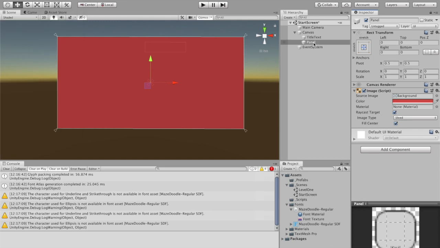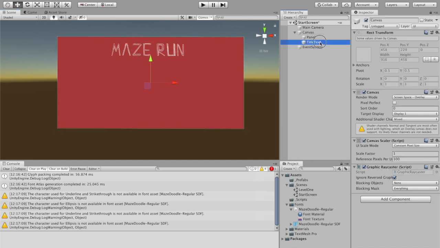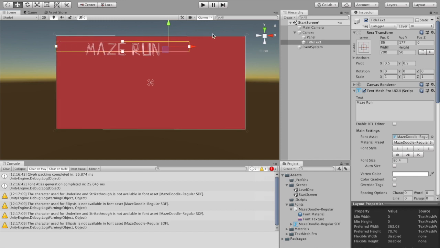So that fills in my whole canvas, and right now my title text is behind that, you see. So I need to put that on top so that it's visible, and now I can actually read Maze Run, which is nice. So Maze Run, my title text, I probably need to center this better on my screen. And in fact, the easiest way to center something without having to finicky with it is to make it the same width as what you're dealing with. And in an ideal world, you will do this in a way where you don't shift it back and forth a bunch of times. So I guess you get to have fun watching me struggle for a second.